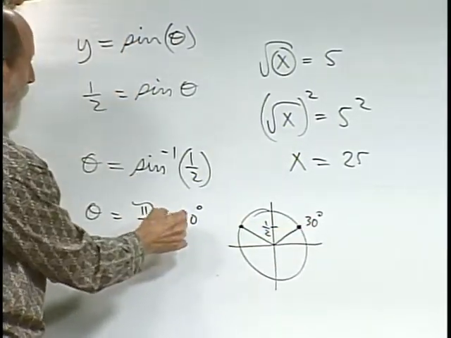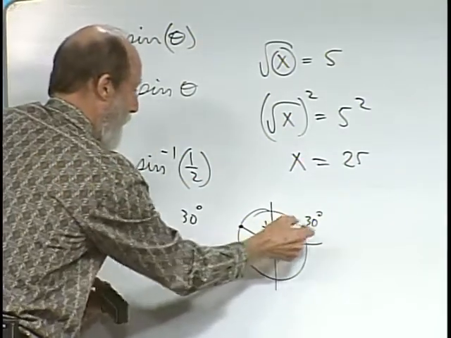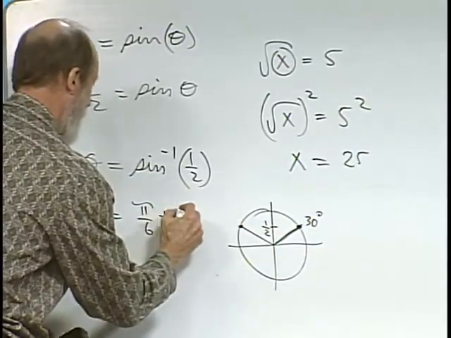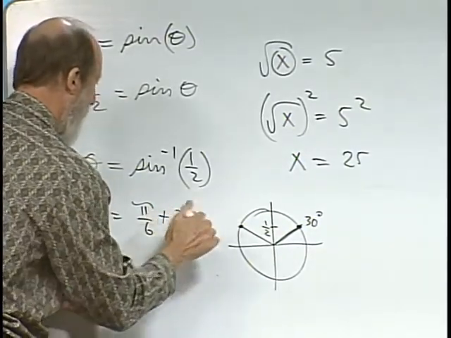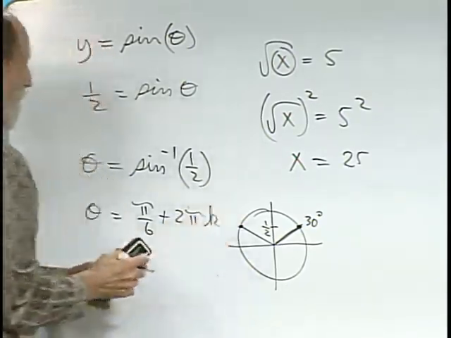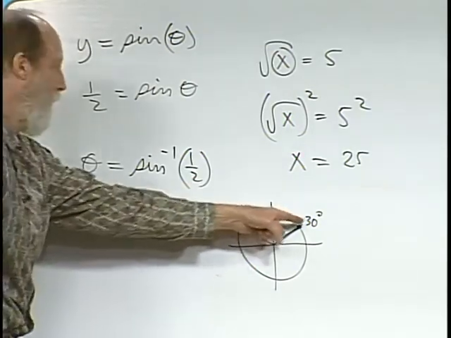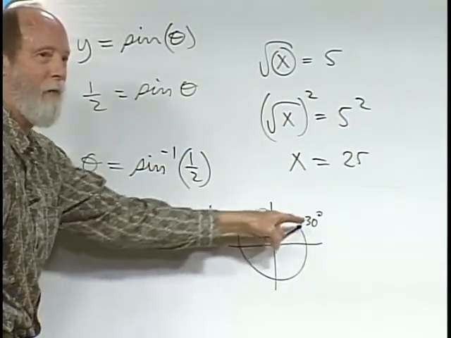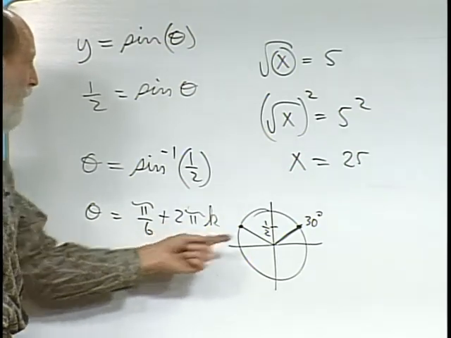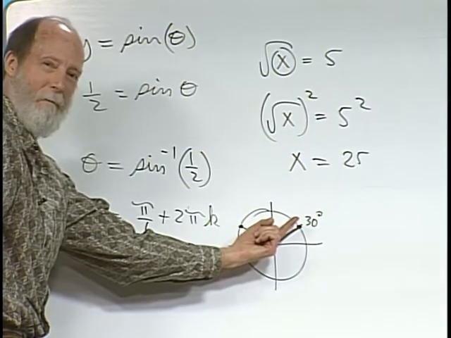And don't you have 2 pi possibilities added to this as well? Yes. Couldn't you be coterminal with this all the time at pi over 6 or 30 degrees? So, you could think of this as adding 2k pi or 2 pi k to that. You see it written both ways. This is a general way of writing what that angle could be. And it's always going to be coterminal here, isn't it? Always going to be landing right there. If you add multiples of 2 pi, you're always going to land right there and end up with a half.